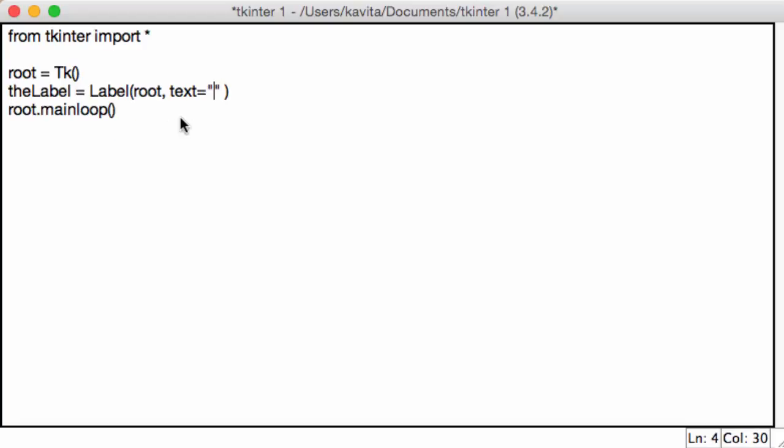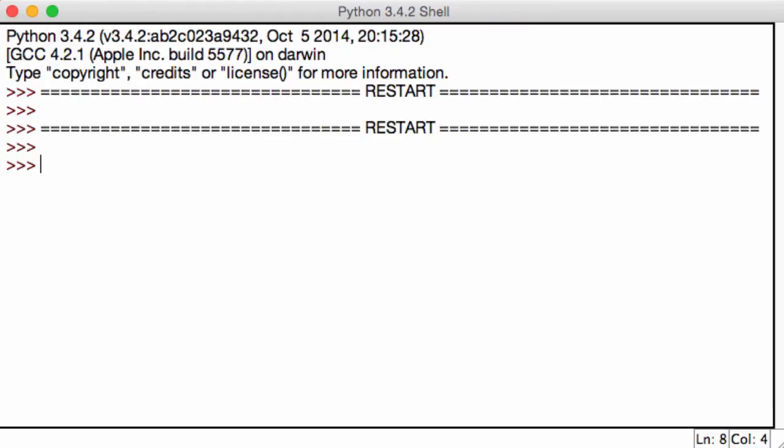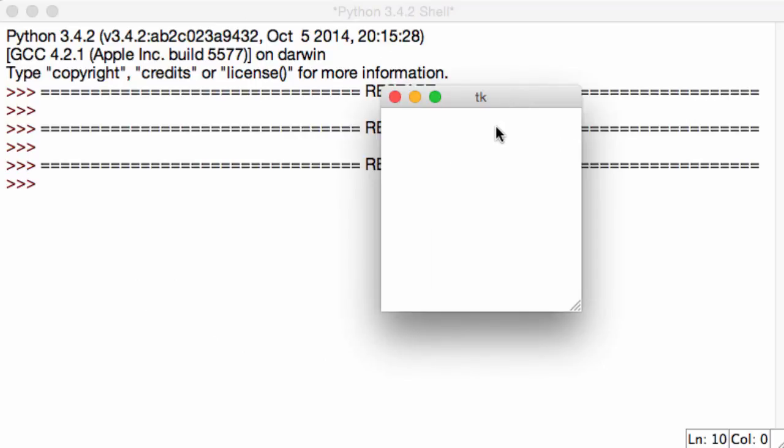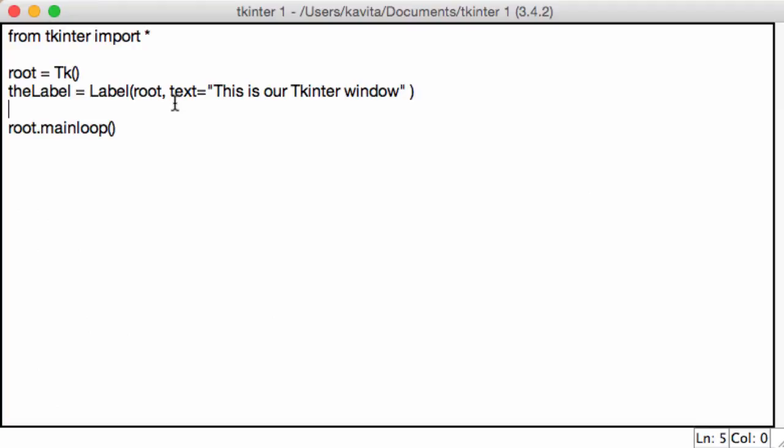Going back over here, this is our Tkinter window. And if you just run this, let's go ahead, Command S or Control S, whatever you have for your machine. I have run this and my Python launcher will now appear. Right now you see nothing. Trust me, don't worry, there's something wrong that we have done and we'll get to that. But why are we seeing nothing? Why is this blank? We have initialized this variable, but nowhere are we saying add it into this window. So right now all we've done is initialize the variable and say it's part of the root window, but we've not said, hey, put it directly into that window.